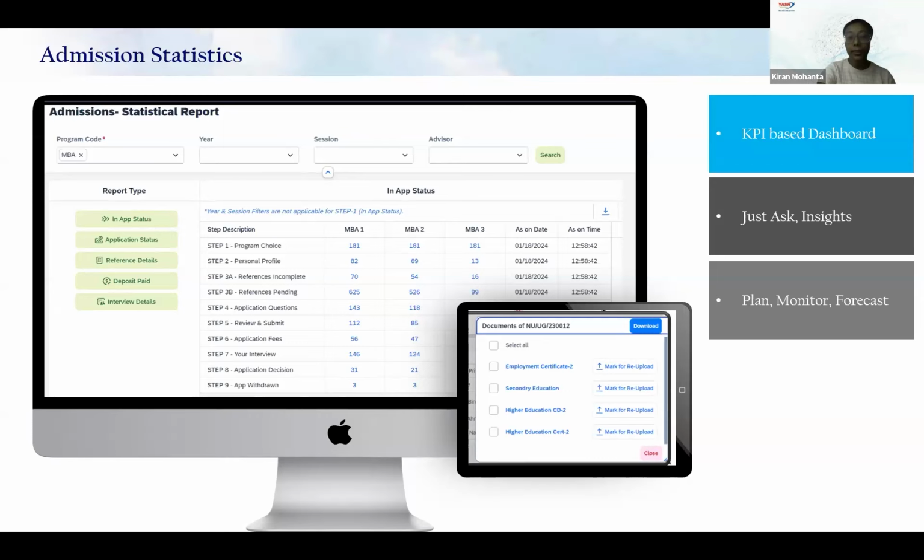Plus, you can see in this screen itself, there's a comparison how many have applied for MBA 1, MBA 2, and MBA 3, and how their comparison looks like. Along with that, there are n number of document uploads which are happening. And as an admission advisor, I can download, cross-verify those documents to take a data-driven decisions about selection process.